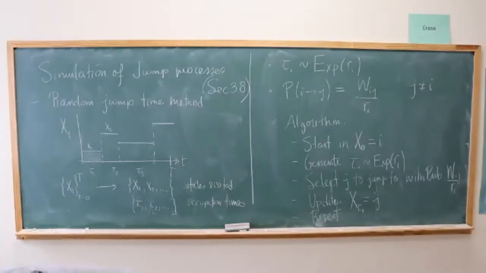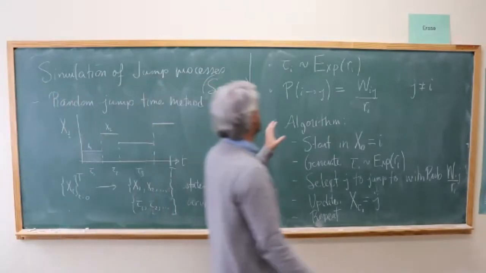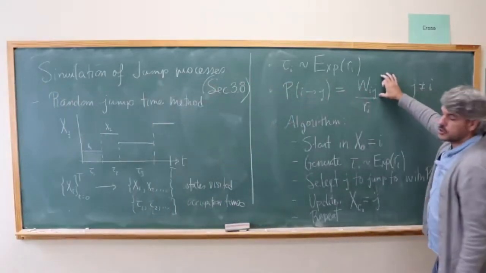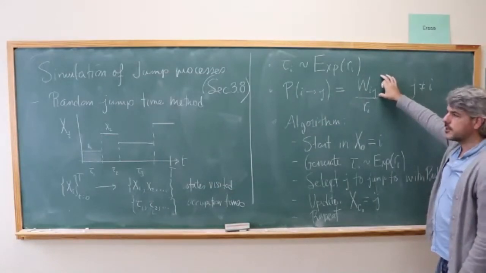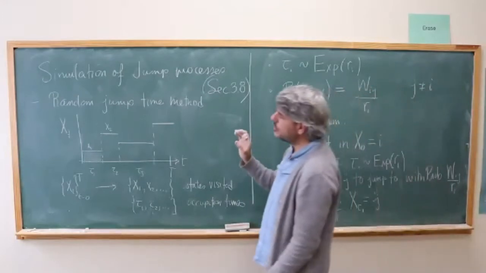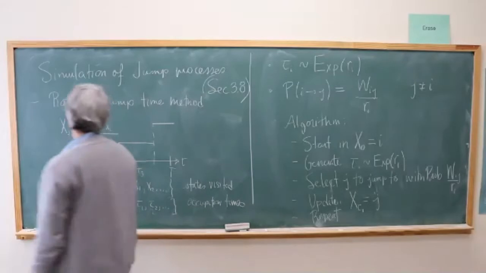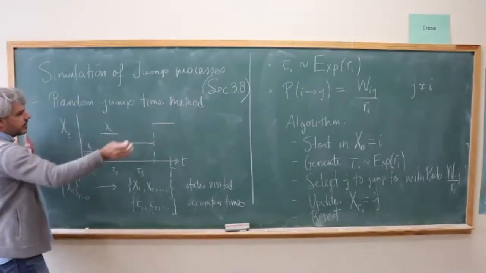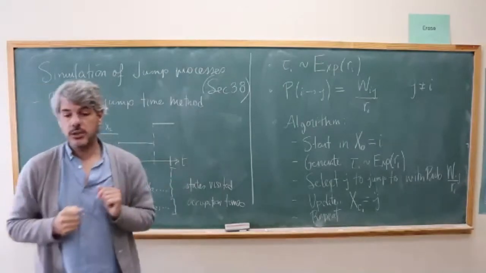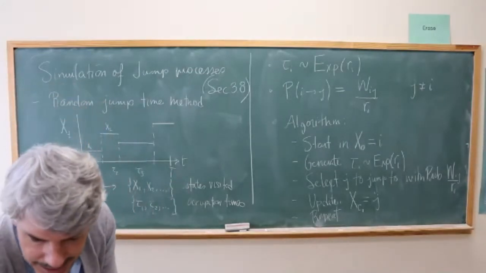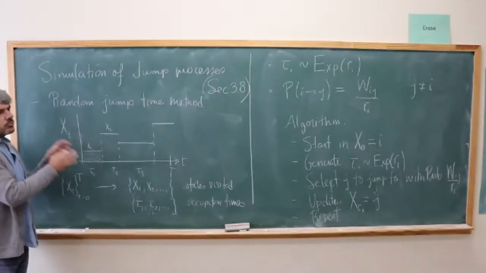How to see proof that this method simulates the master equation? Well, it simulates the master equation because you're choosing all the jumps according to the transition rates. And the transition rates are the rates that define the master equation. So here, you're not solving the master equation. You're just generating multiple paths of the process. But if you generate many paths and then you look at the histogram, you'll see that the histogram evolves according to the master equation. Okay, so here we're not solving the master equation. We are generating paths, random paths of the process.